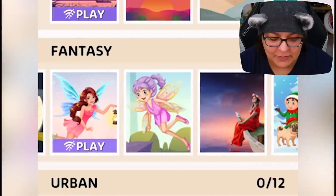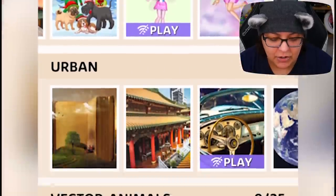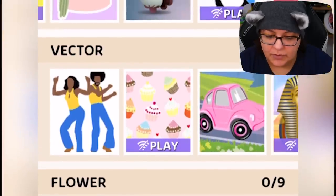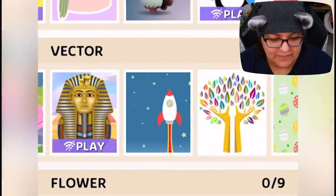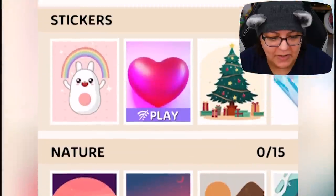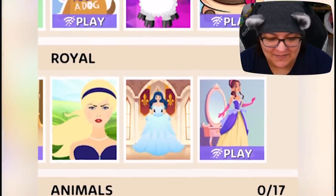We have fantasy with witches and fairies. Urban vector animals. My goodness, how many categories are there? Okay, we're almost there. Then we have vector. Oh, we have a pharaoh. Okay. We have flowers. Very cool. Okay, you know what? Let's go ahead and choose some princesses.